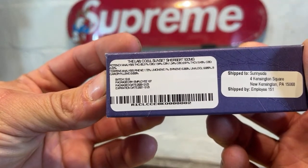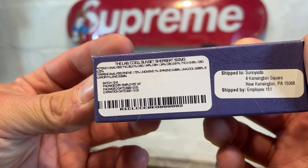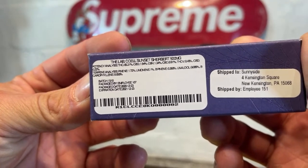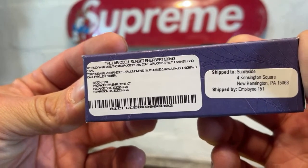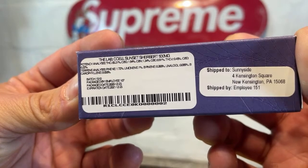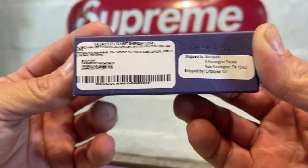The Lab, C-Cell Sunset Sherbert, 500, 83% THC, which is why I grabbed this one. It was the highest THC. Is there CBG in here? CBG really helps my back. They're supposed to be the HTE.